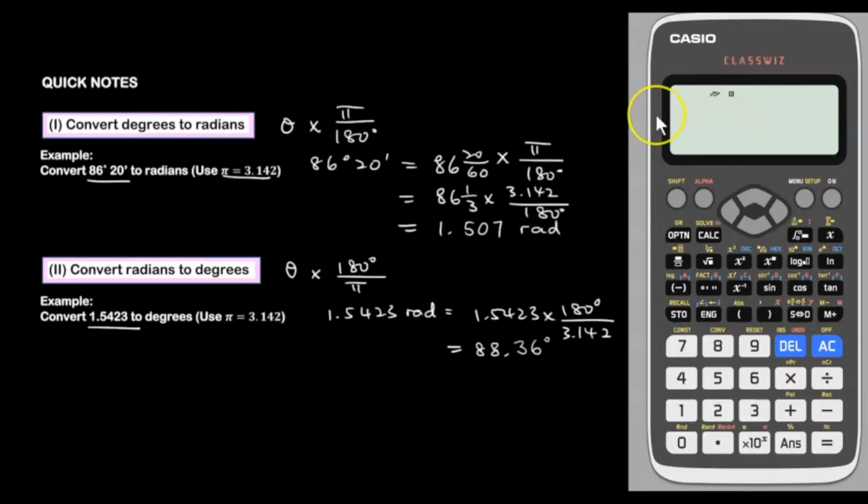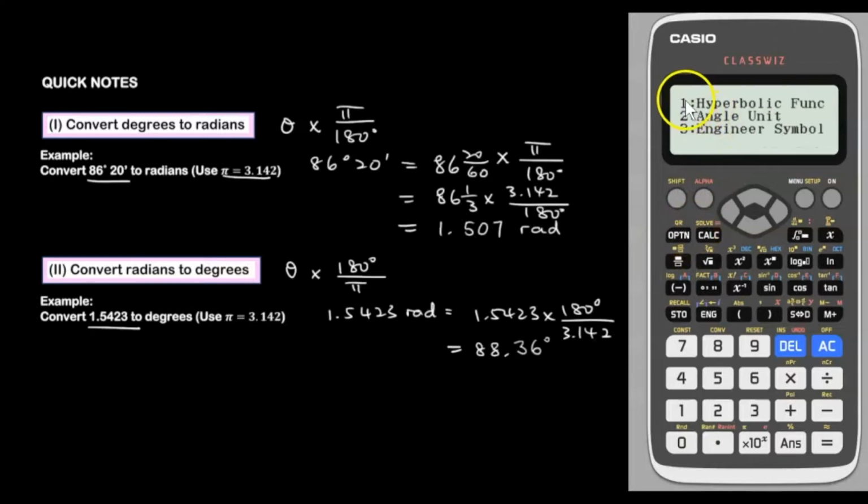Now I'm going to key in the angle in the question, which is 86 degree 20 minutes. So let's press 86, degree, and then 20 minutes and press this button again. The angle here is above the ENG button. So this is degree. And then after that, we want to convert to radian. So you press equals. Then you're going to press option. You see OPTN, it's below the shift button. So press that one.